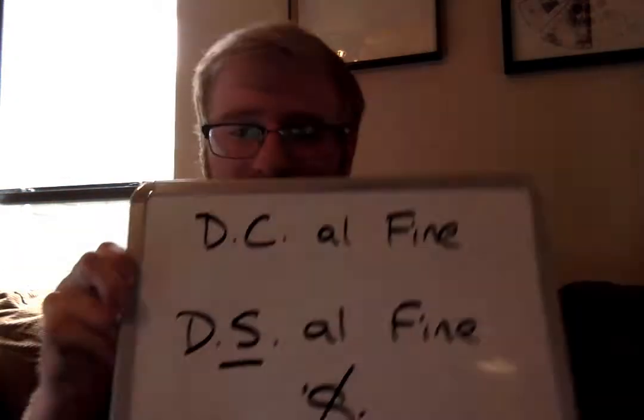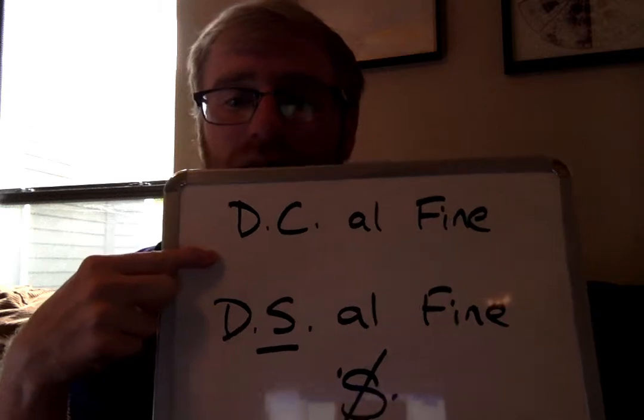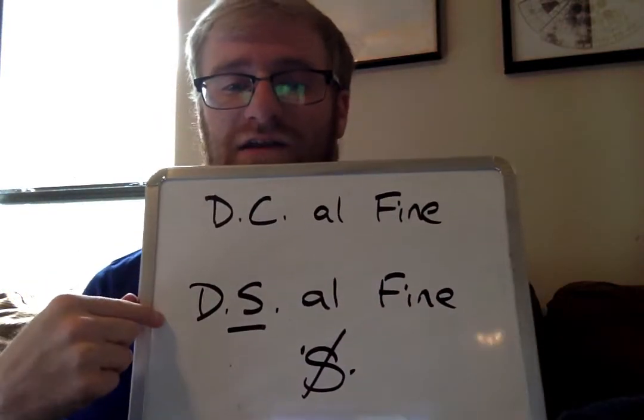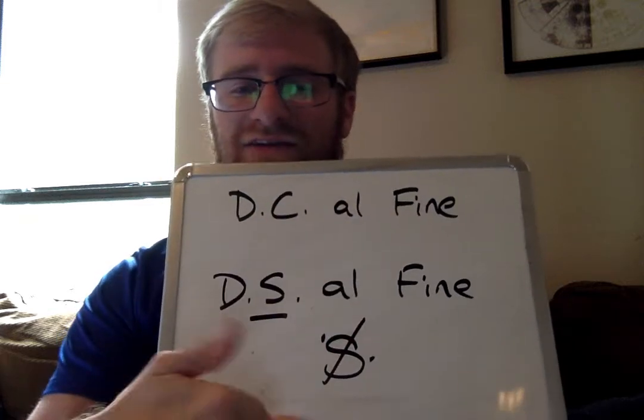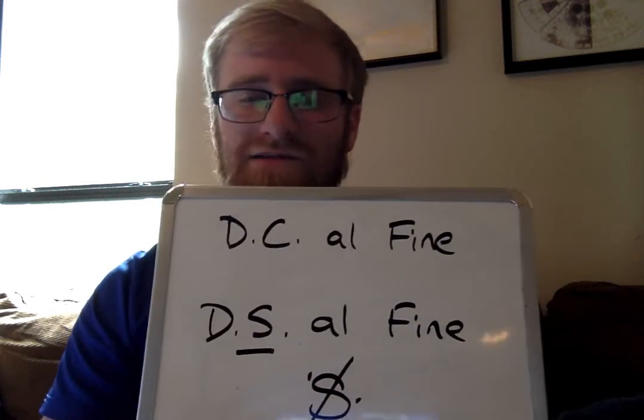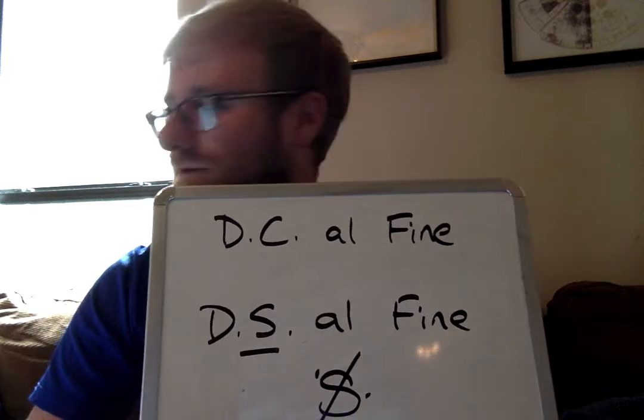Now, the one that we're being introduced to now is a DS al Fine. The difference is the letter S, obviously. And for this, the S can stand for sign. Okay, it says segno, but it's basically sign. So DC al Fine we know really well. DS al Fine is the one we're being introduced to, and this is what the sign looks like. It looks like an S with a slash through it, and then 2 dots on either side. So I usually say like an S with a division symbol through the middle of it.